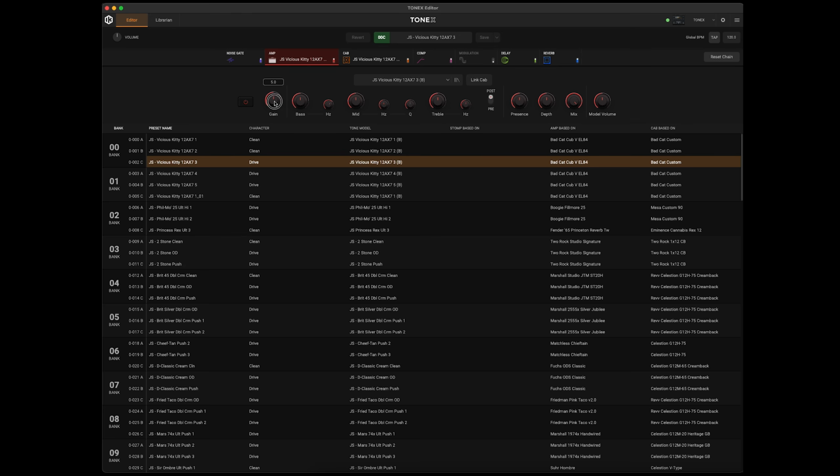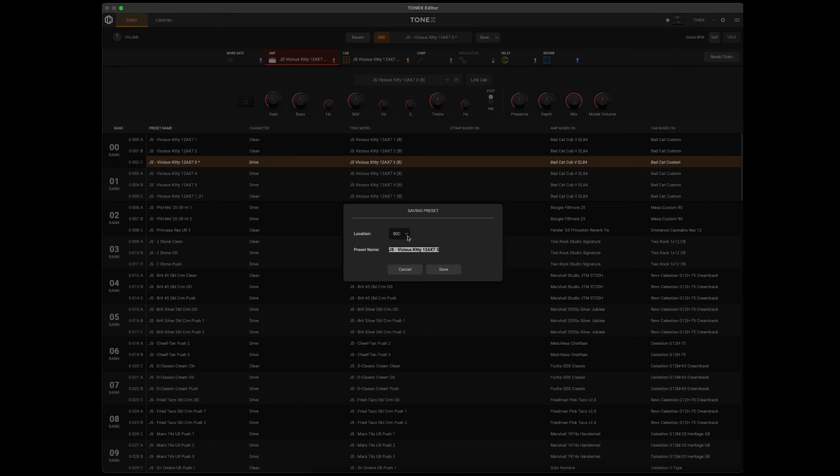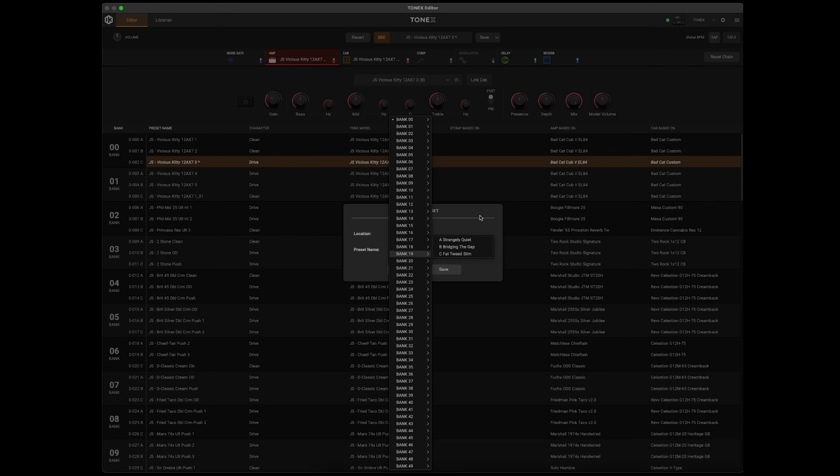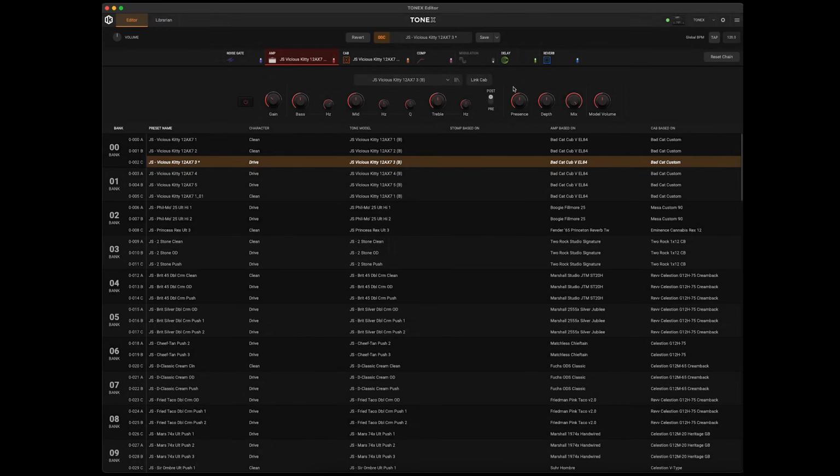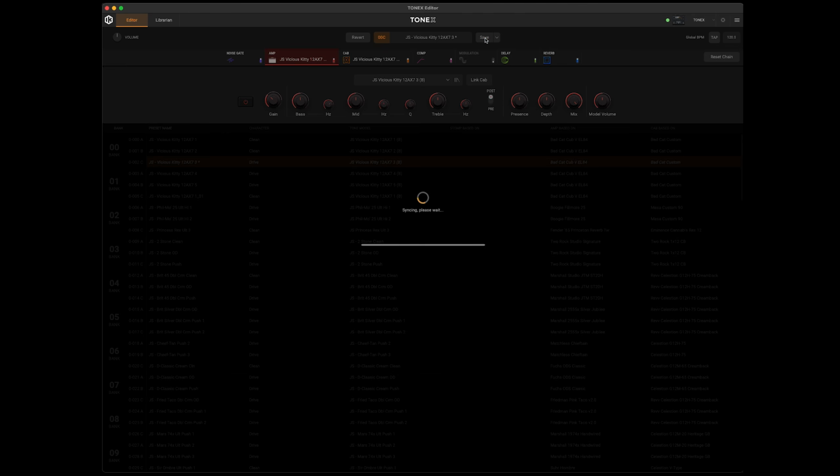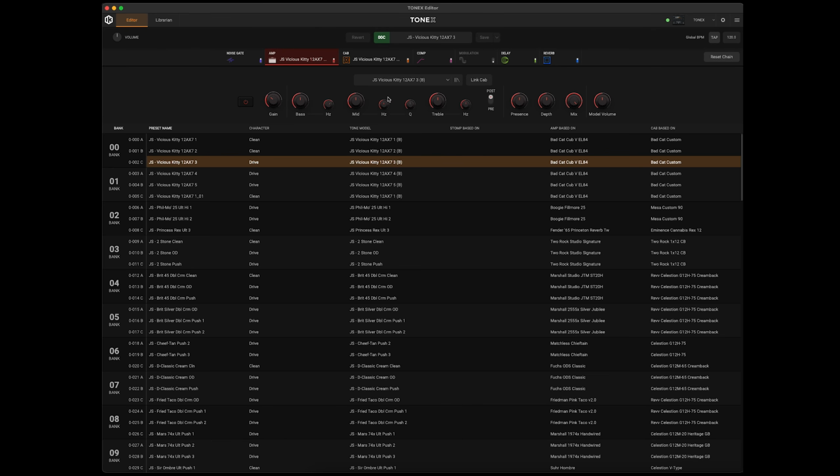If we do make changes, let's say I tweak this here, tweak this, the revert button will become active, and I can always click that just to revert everything back to where it was. If I do make changes though, I may want to save them. Now I can hit the pull down button and save as, which allows me to choose which bank and preset I want to save to, or I can just hit save altogether and have it save those changes that I made.